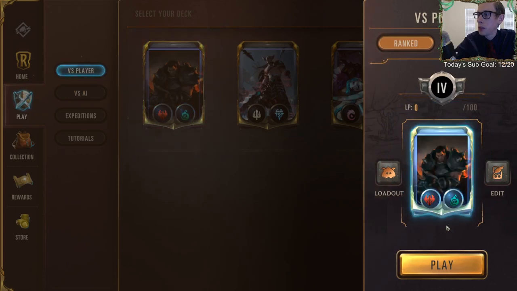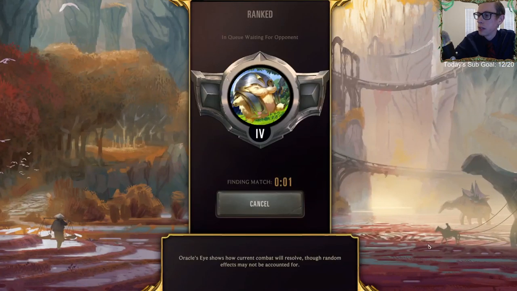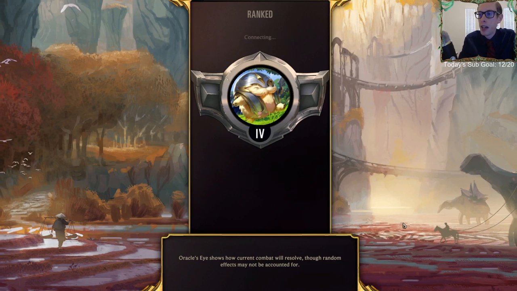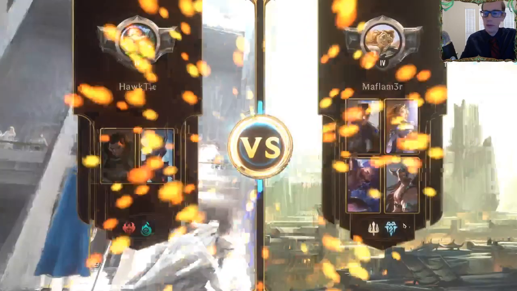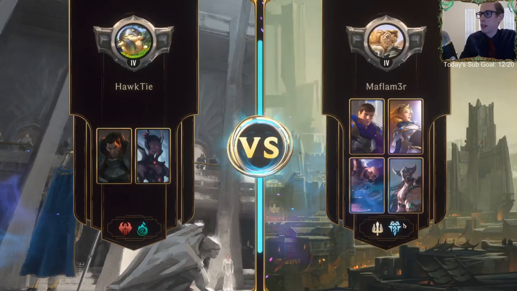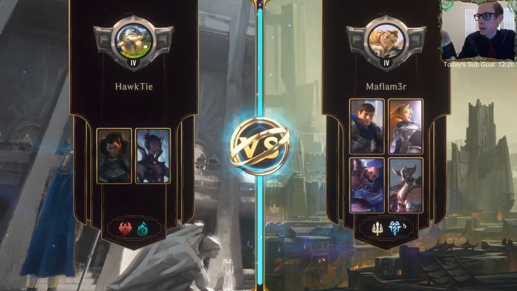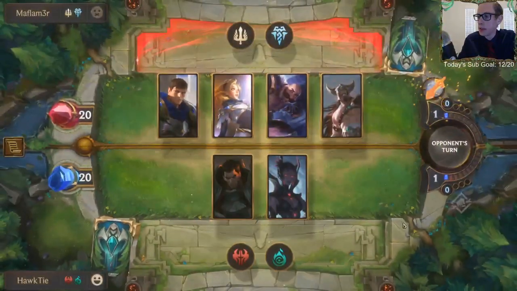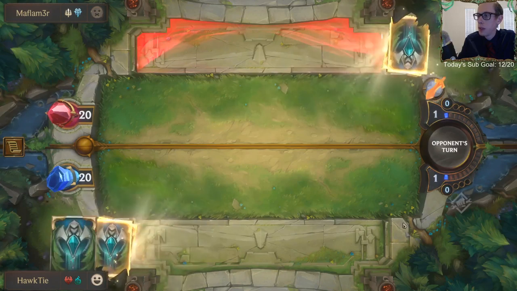Alright, go back to play. Play this. Ranked. Let's go. We are now starting our path to Master. I guess Master rank is the top rank. We are at Iron rank, the very bottom one. They have a lot of champions. We have two.